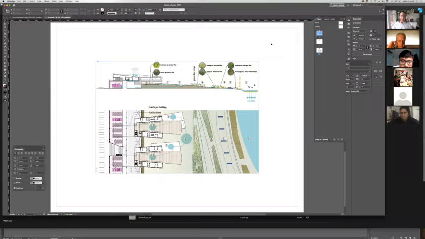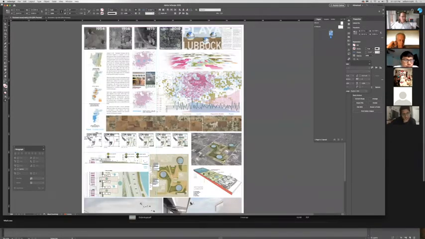But what I want to do is get as many images as possible just thrown on there. Don't worry about trying to get the right picture on the first go round. Just get the images based on the horizontal format, based on 10 slides or so. And then you can start to see if you delete some images, move them to other pages, that kind of thing. That can happen.